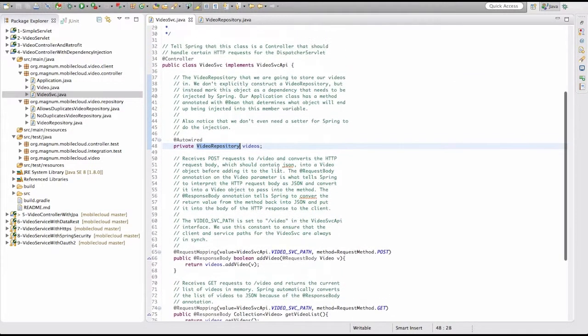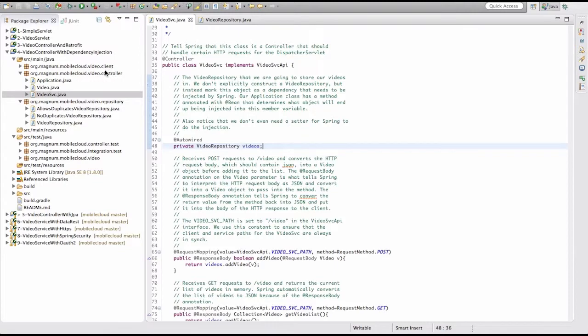Now, if you see this, this brings up a question, which is, we aren't directly instantiating our video service object. Instead, we are asking Spring to go and launch a web container and to automatically discover our controllers and put them into the web container. So if we aren't directly instantiating some implementation of video service and assigning it to this member variable, how does Spring know what should be assigned to this variable and how to fulfill this dependency?